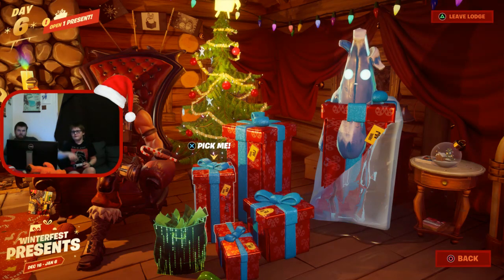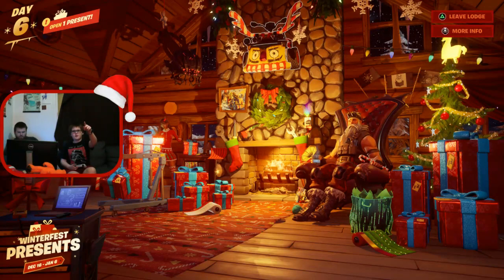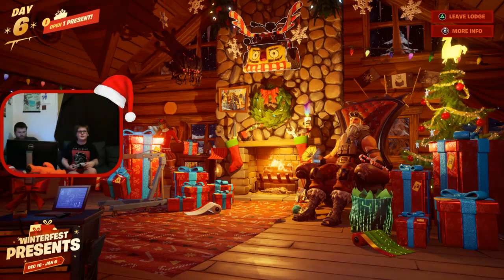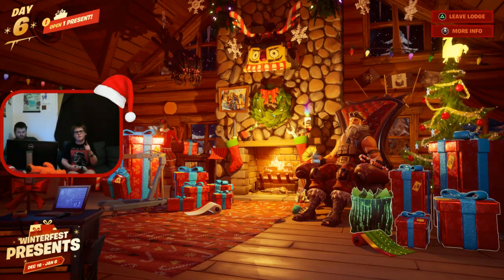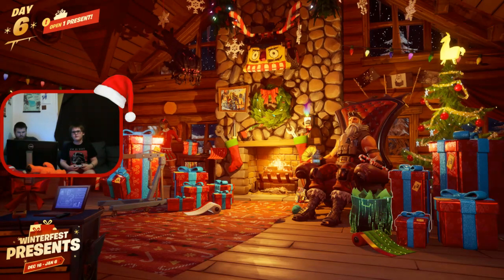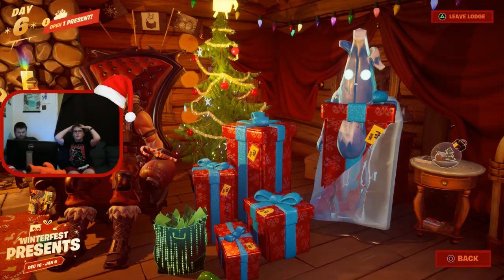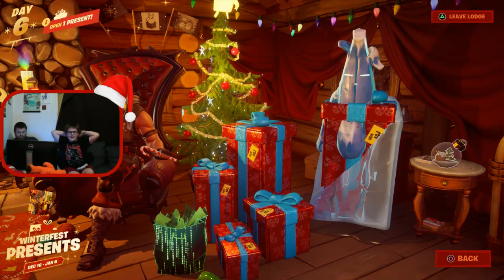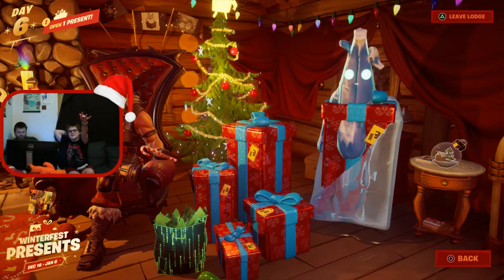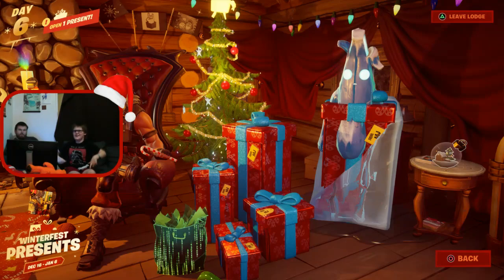Dad, do you see it? I see it. Nice. There's the three banners behind his chair for the emoticon, the banner, and the spray. And then, I guess, when the present's opened, Peely is just sticking out. But now Peely is just sticking out, so I have this demonic figure staring at me.